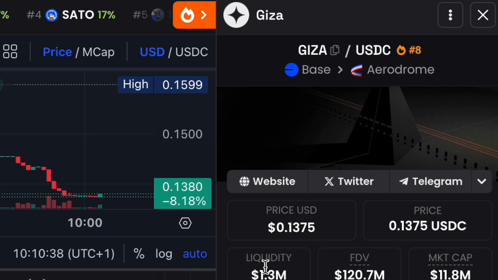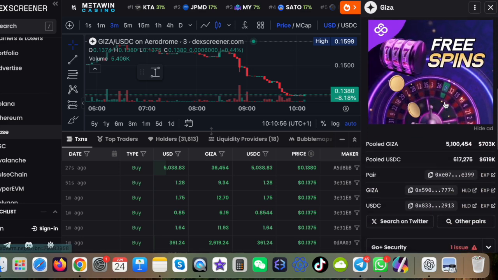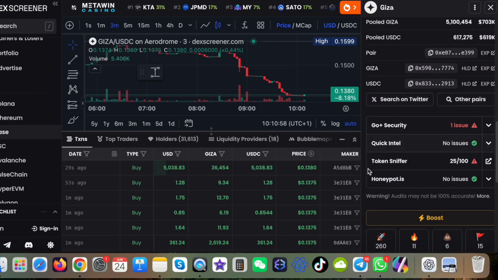And what you need to do is you need to check first that there's some liquidity, a big amount of liquidity, at least $500,000 worth of liquidity. You want to see a good amount of trading volume in the last 24 hours. You want to check that it's got a decent following on whichever social media sites that they've got. And then you want to come down the bottom here and you want to check that it hasn't got any major issues down here. And if you've done that little bit of due diligence and you send that in a support ticket, you say, this is the token, can you add it?